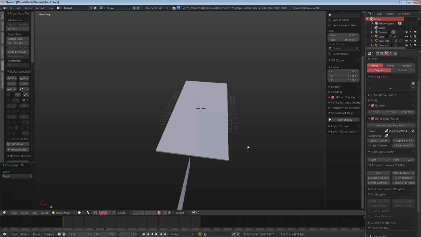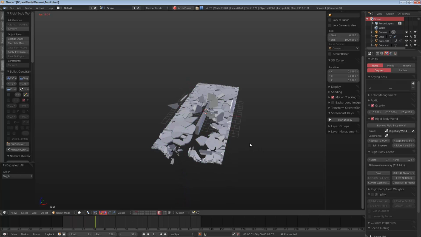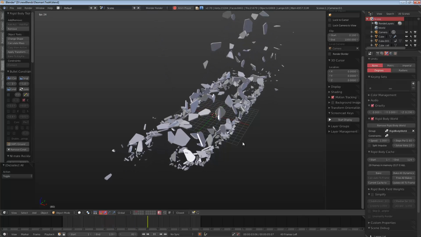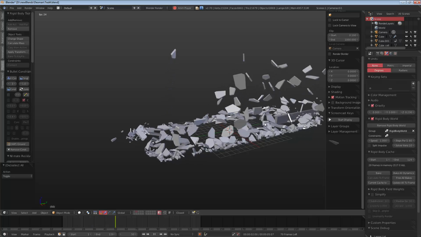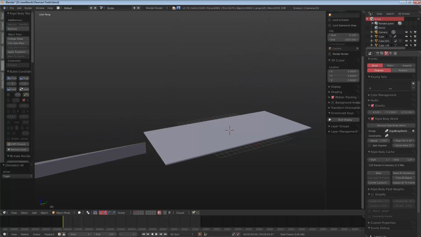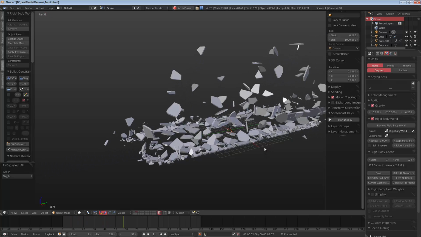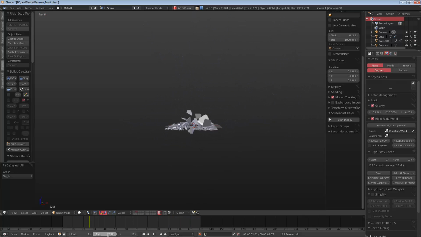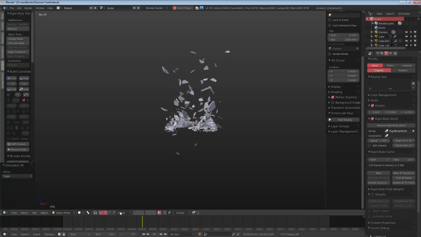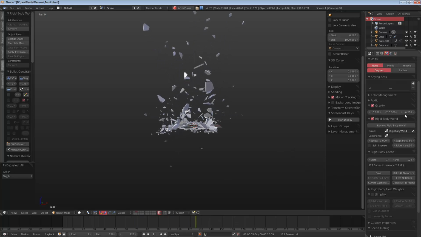I'm leaning towards not having any gravity, but I want them to go some way. But maybe a little bit in the opposite direction, to be honest. Alright, and this time we do want 250 frames.